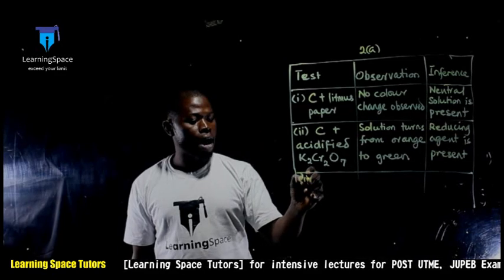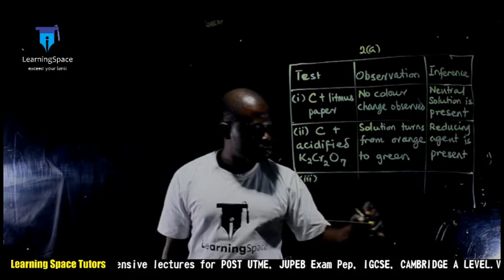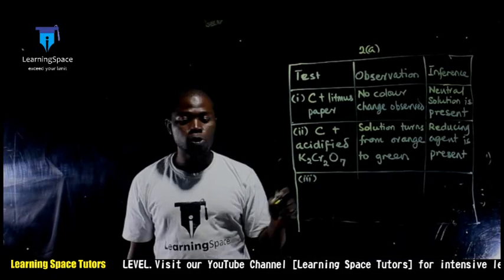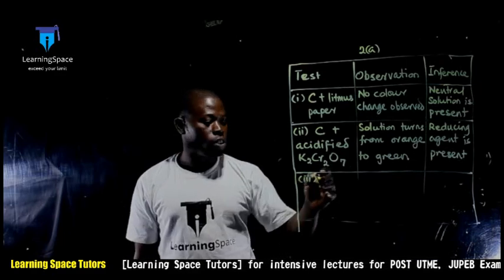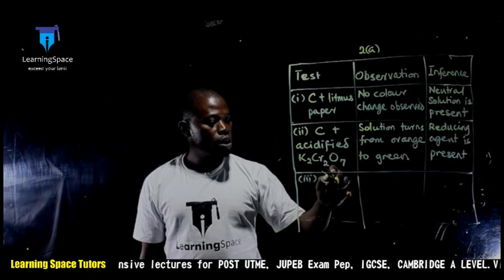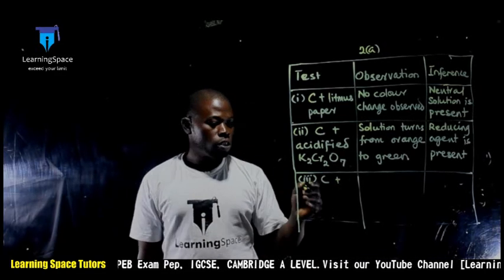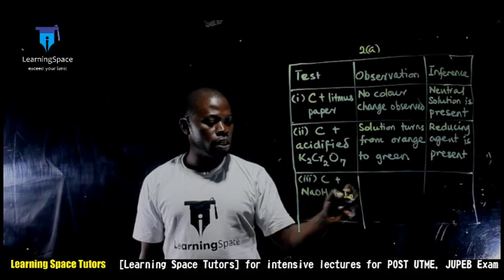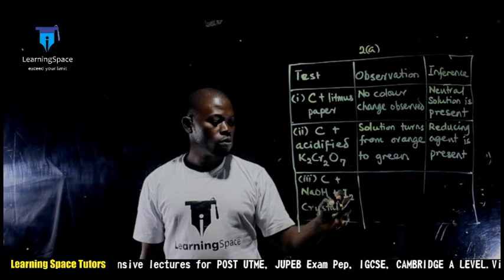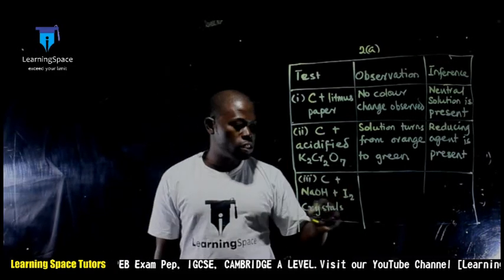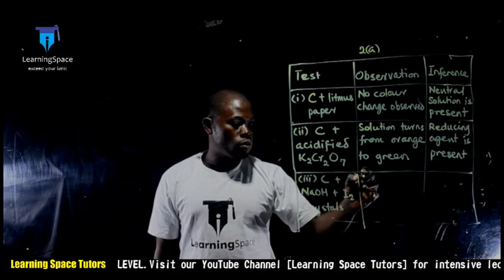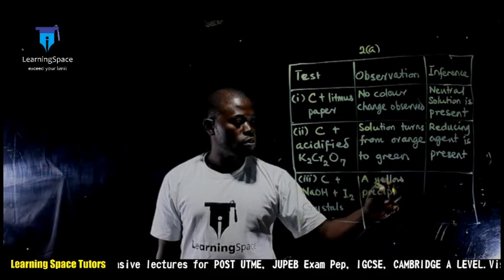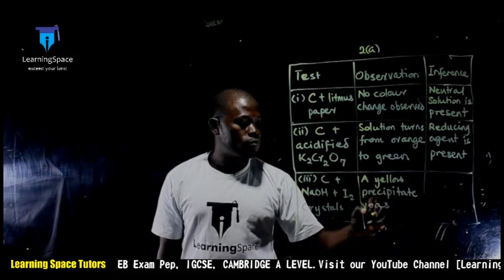Now in the third question, I, we are told that to another portion of that C, sodium hydroxide solution is added, followed by addition of iodine crystals, which is D, right? Okay, this is what I call the iodoform test. Then what you observe is a yellow precipitate was observed.